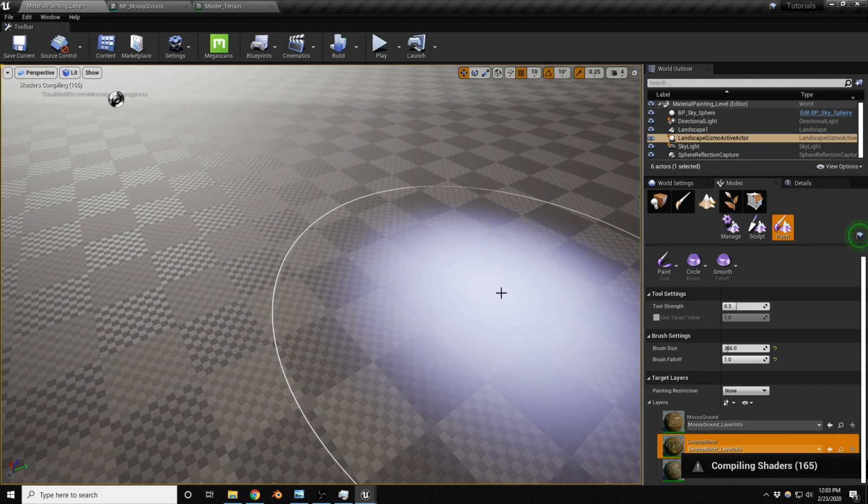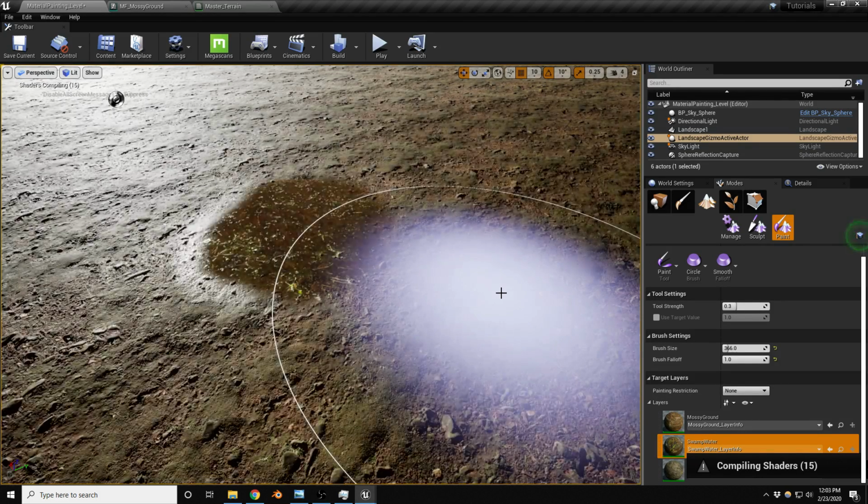So hopefully this completes compiling the shaders in a little bit. And then we can do a little bit of painting at that point, just to see how things blend together, and a little bit of that height blend that I wanted to show you, because that's something that I kind of like. It's pretty cool.